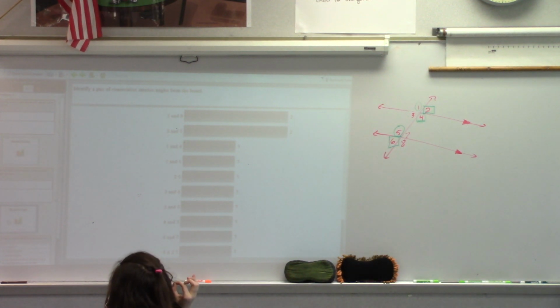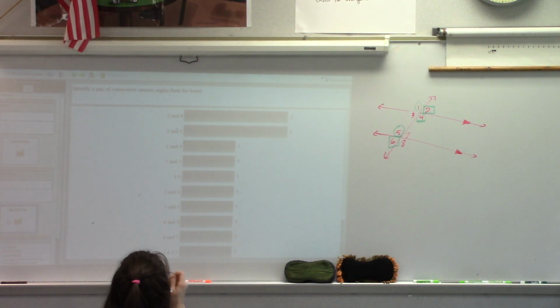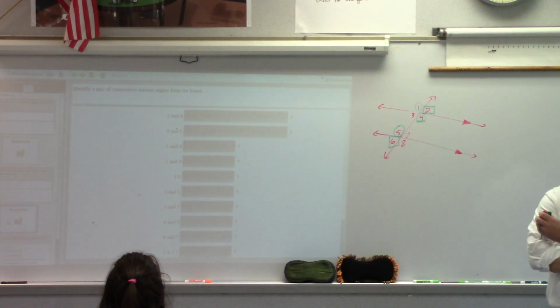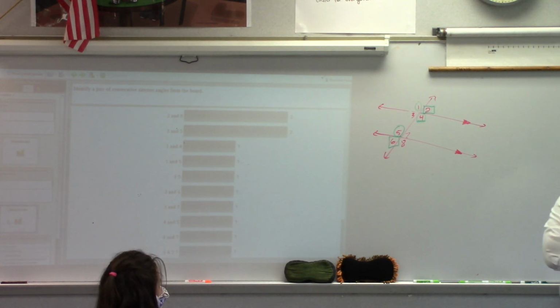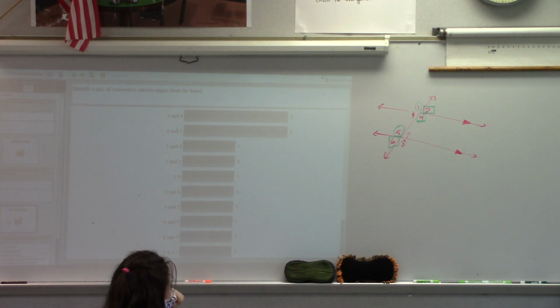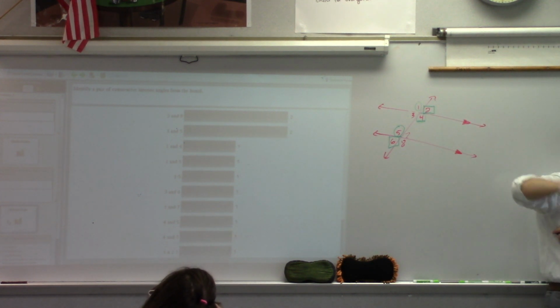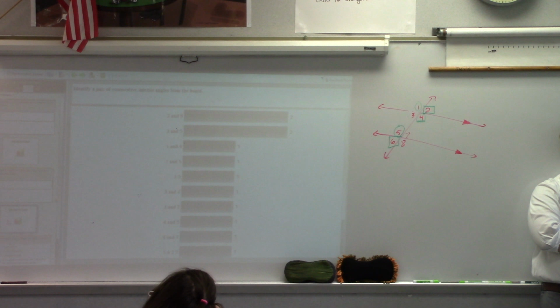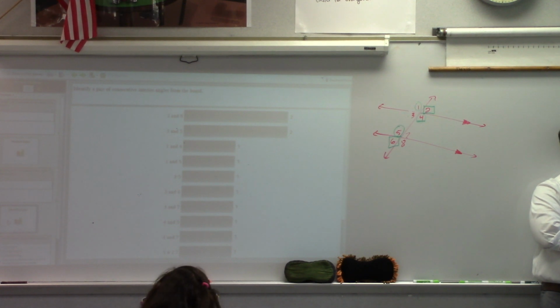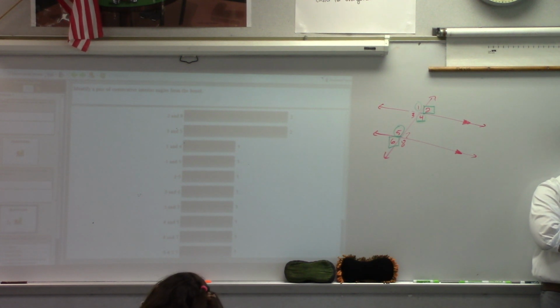Let's take a pair of consecutive interior. Now, have I used that term consecutive yet? What do you think it means then? Same side? Alternate interior was alternating sides of the transversal. So what is consecutive referring to? Same side of the transversal. Math is not random, it's not made up, it's very plain if we pay attention to how the language breaks down, but we need to pay attention to that language.